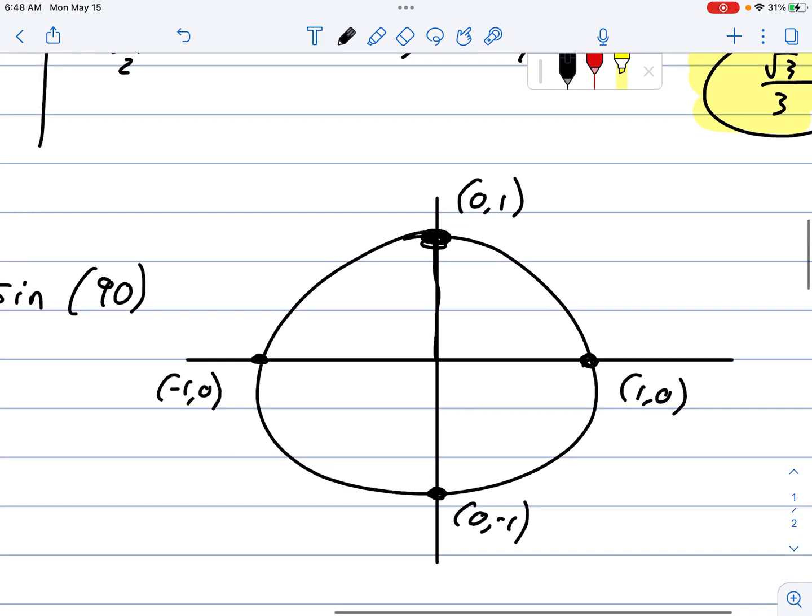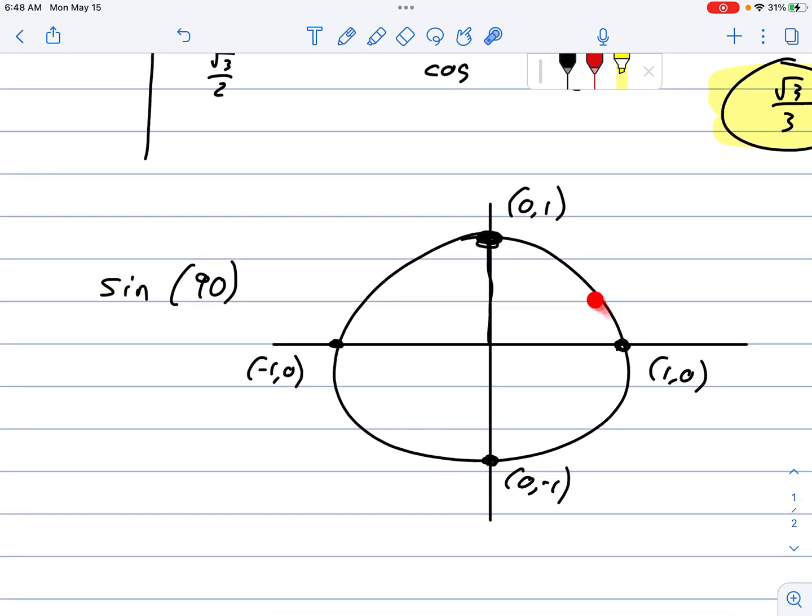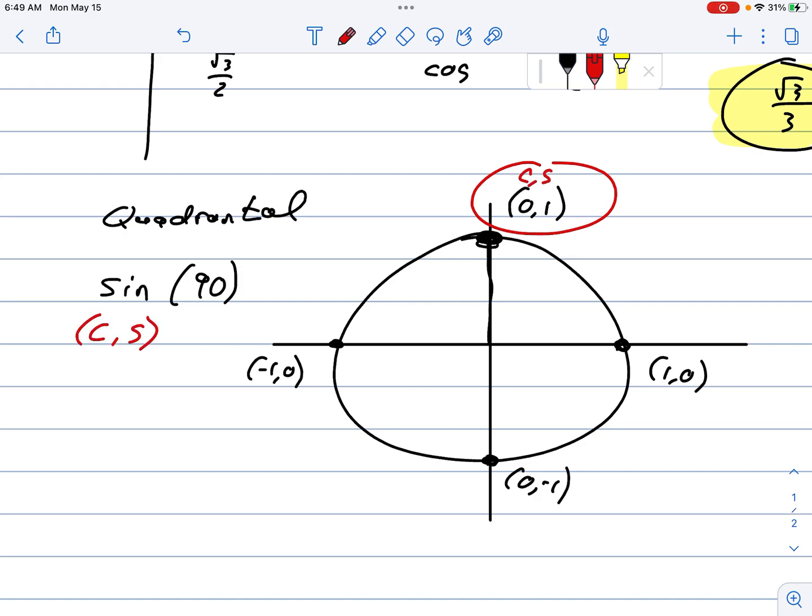So when I give you a 90, or a 180, or a value of 270, or a value of 360, you're on one of these quadrant lines. I call this a quadrantal. You're just using those points. You can't really make a triangle. So sine of 90 is, okay, that means I'm somewhere up here. Reminder: cosine, comma, sine. So sine of 90 is 1.